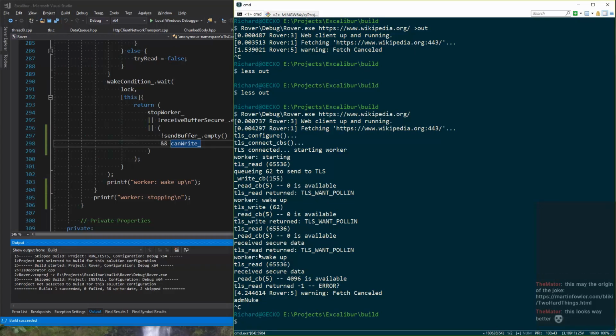We received the secured data. Woke up, we read, received more secure data. Here, the read callback returned 4,096 bytes. Then TLS read returned -1.